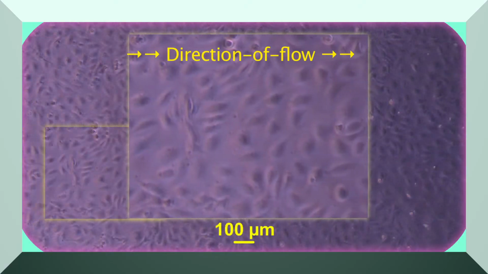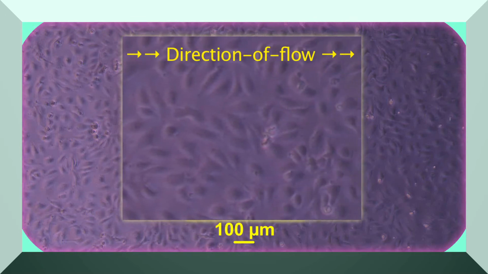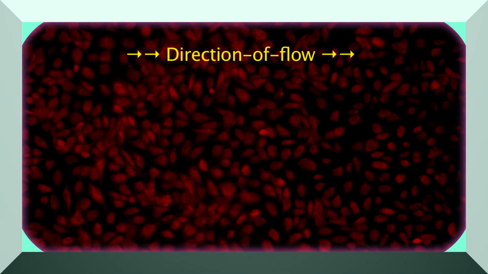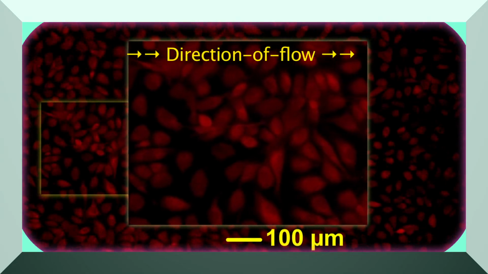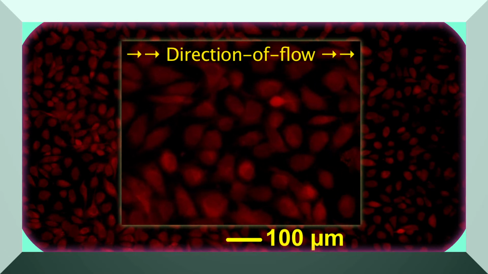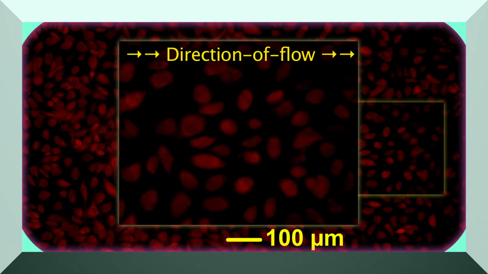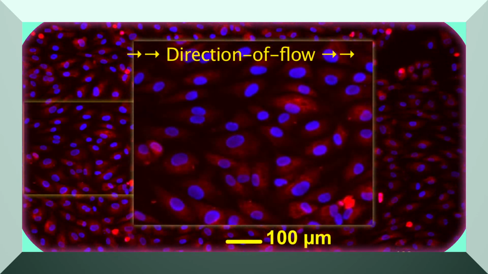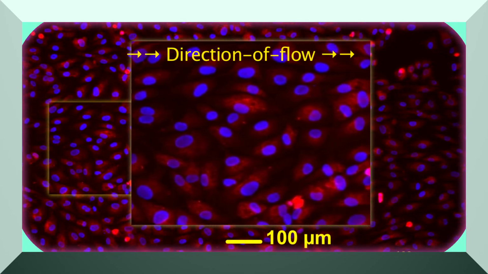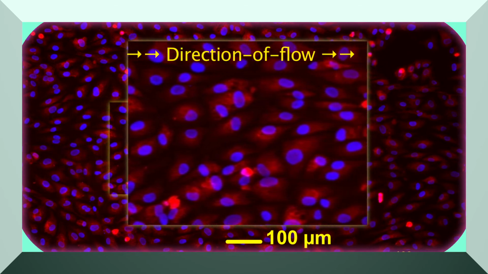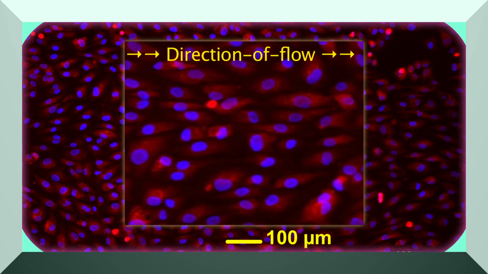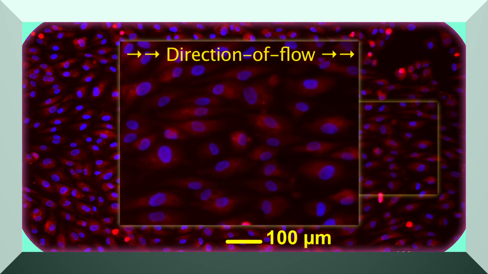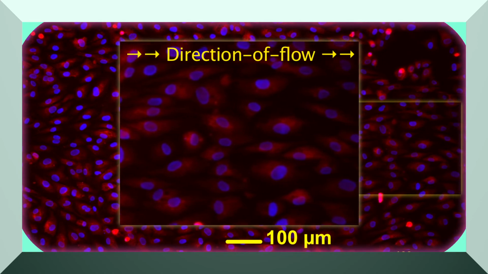This light microscope image illustrates the random orientation of human EPCs after a static seating period of 6 hours. After 3 hours of flow at 100 dynes per square centimeter, the cells have spread, but remain in a random orientation. After 48 hours of fluid shear stress at 100 dynes per square centimeter, EPCs are aligned and oriented in the direction of flow. Here, EPCs were labeled with CTO and cell nuclei stained with Hoechst dye after flow.